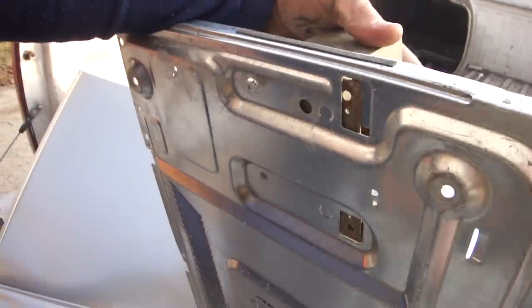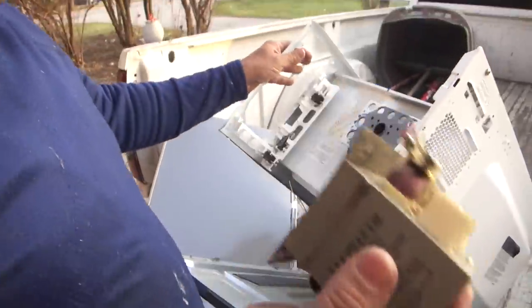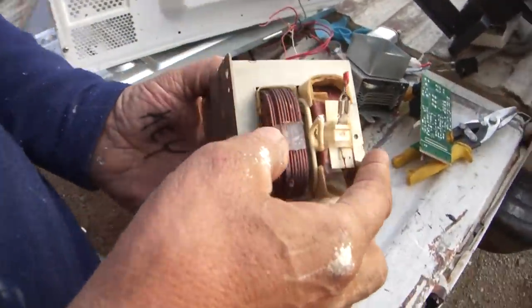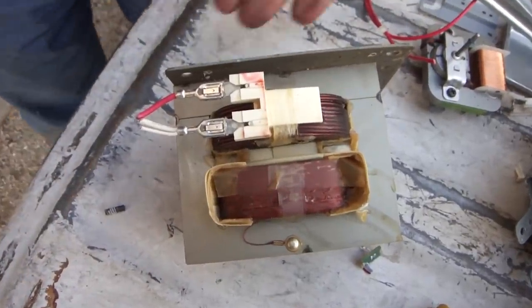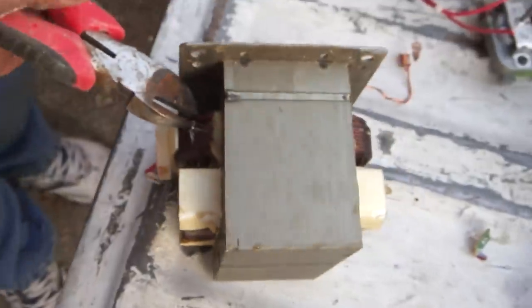Yeah, it came right off. Wow, that sure weighs a lot. Man, look at all the copper in here. I'm going to spend some extra time, not right this second. I'm going to get all this copper out of here. I'm probably going to do it the old-fashioned way and just start snipping each of these off.